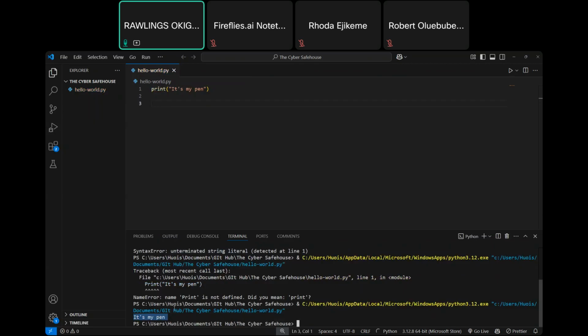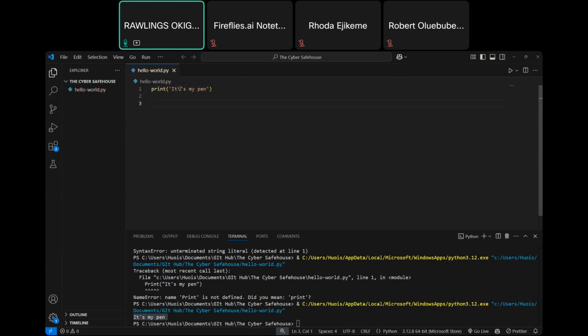Another way, if I wanted to insist and say I must use single quotes, is to tell Python to ignore this quote that is here by using the backslash. When I use the backslash key, Python automatically changes this to yellow.